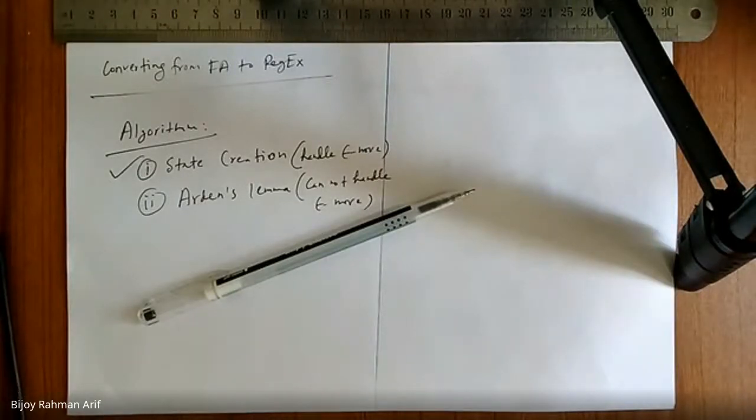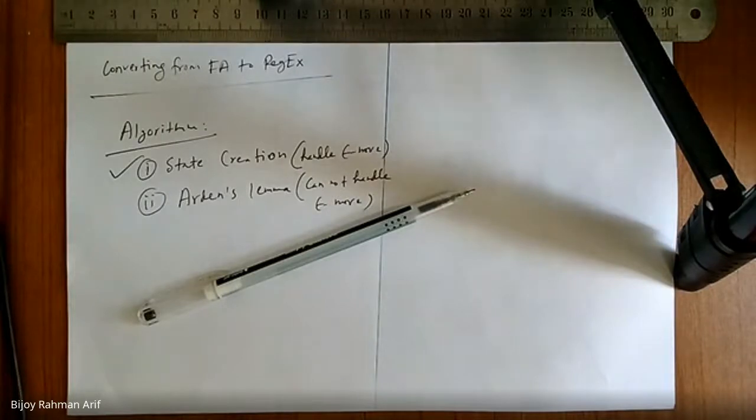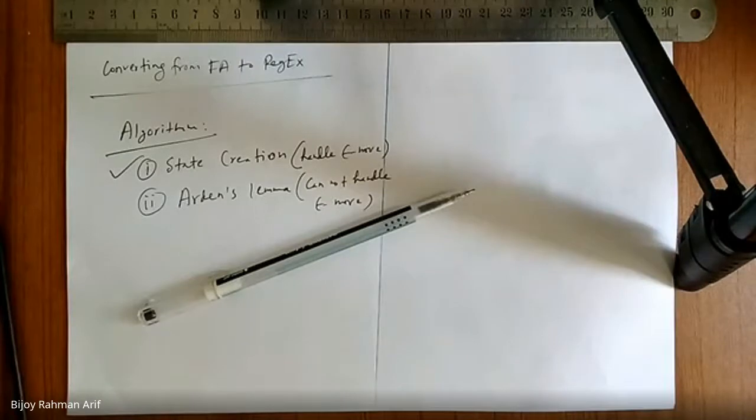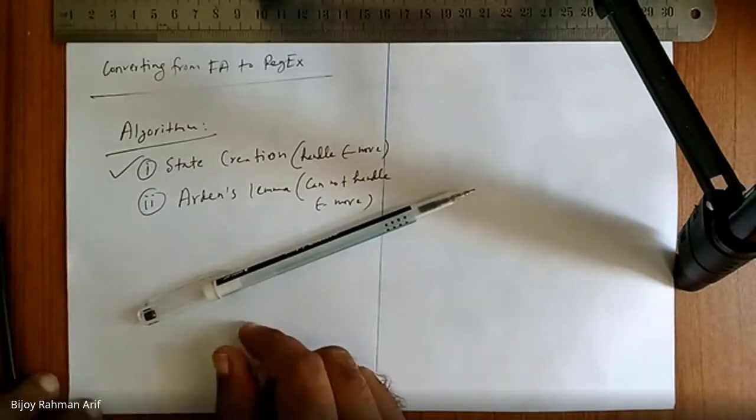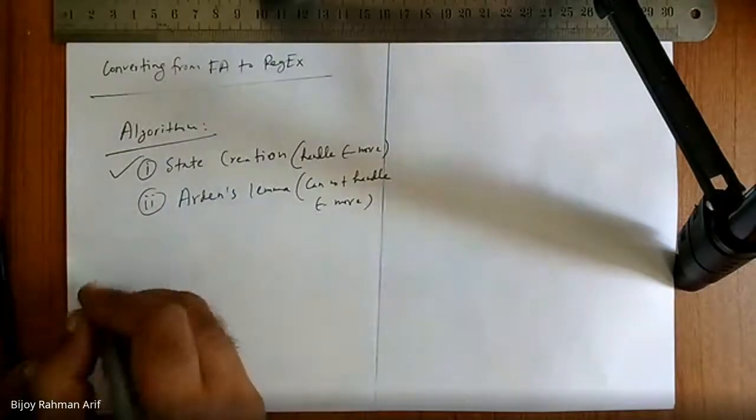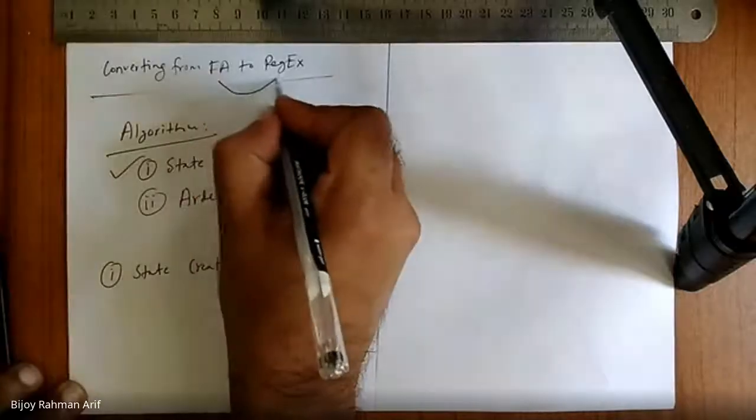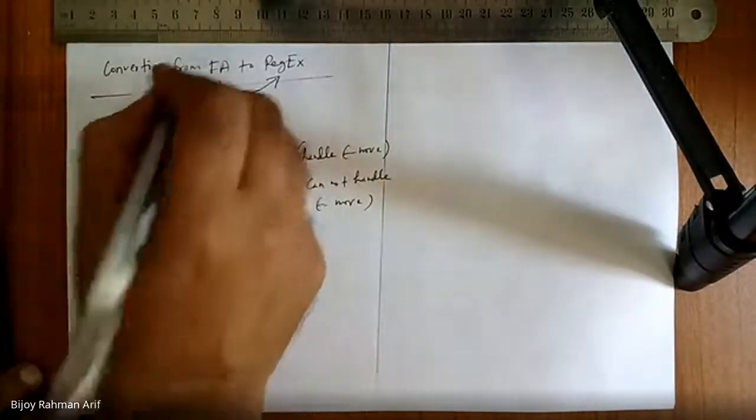But the problem is state creation relies on experience. There are some firm set of rules you are going to apply again and again and find out the solution. It's based on your experience. On the other hand, Arden's lemma is just solving the equations. I don't know which one seems easy to you, but we are going to try both. So let's start with state creation. স্যার, স্টেট ক্রিয়েশন আর আর্ডেন্স লেমা এই দুইটা কিসের জন্য ইউজ করা হয়? Converting finite automata to regex. হেডিংটা দেখলেই বোঝা উচিত.